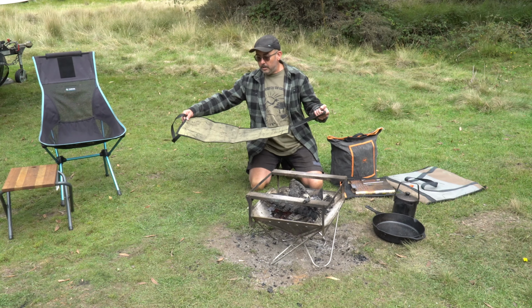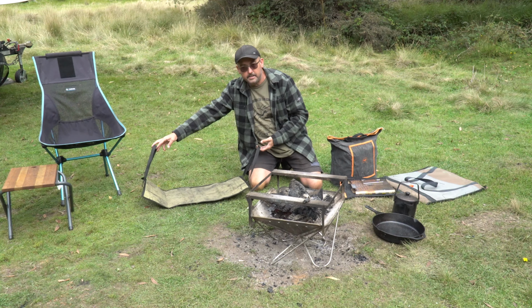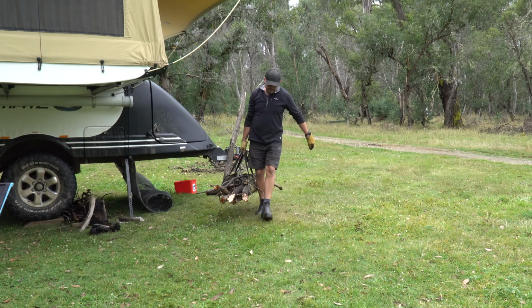This wood sling I've been using is a Drifter wood sling. I think you can buy these anywhere. I used to use a bit of rope first, but this is really handy. Just lay it down on the ground, throw all your sticks or wood in it, whatever you're collecting, and then walk back to camp, because often when you're at camp these days you've got to walk a fair way to get a good bunch of sticks. So that's been really handy.